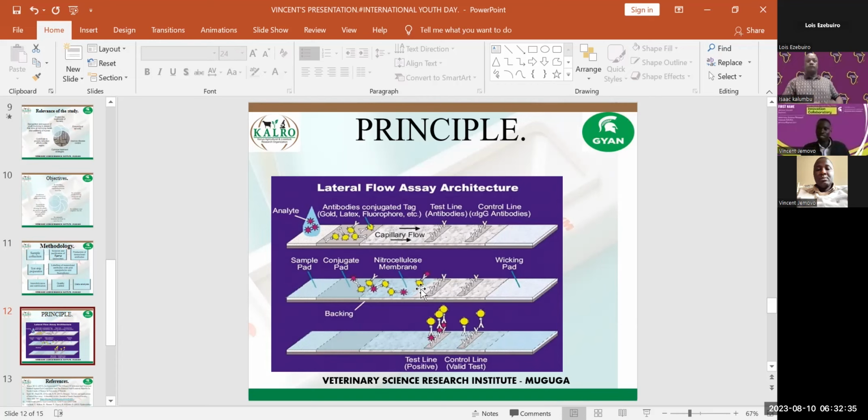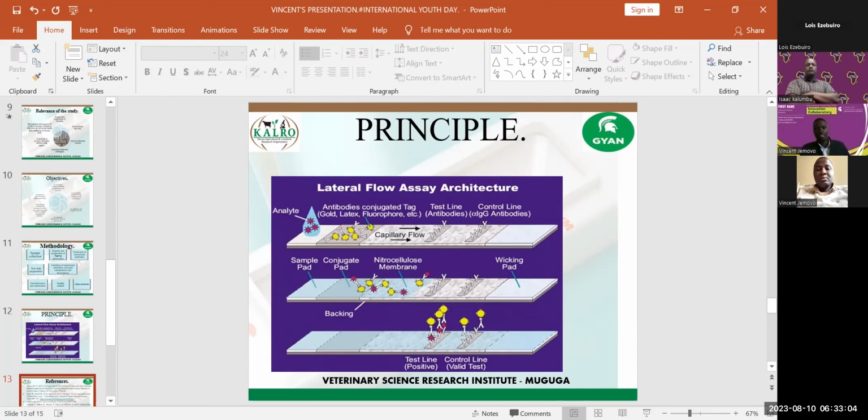If the antigen of interest is present, it will be captured at the test line, and a bright line will appear together with the control line. So there will be appearance of two lines. This will mark that the antigen that you are looking for is present, and hence the result will be positive. And if there is appearance of only one line at the control part, it will indicate negative. That's the principle behind it.